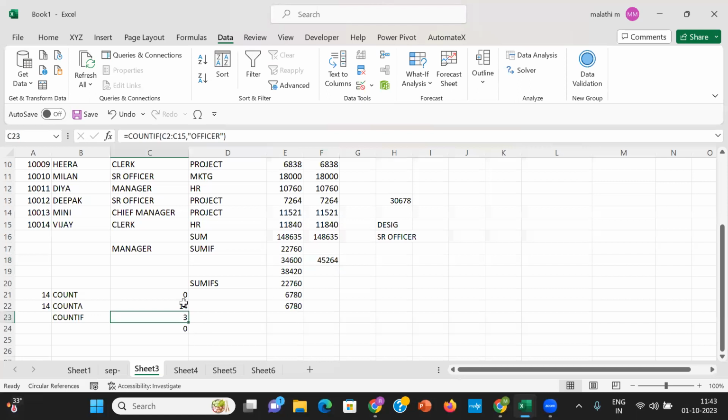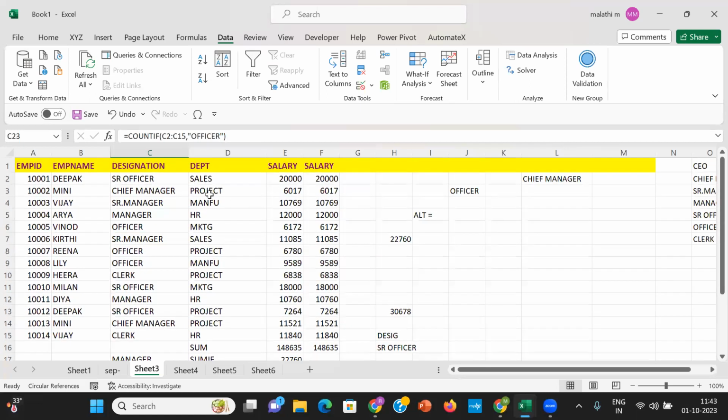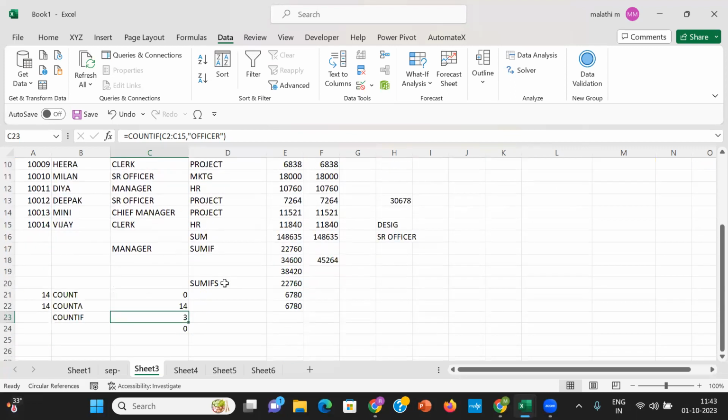We were talking about COUNTIF. COUNTIF is the same, however you have given the condition. Here you're finding the sum, but here you're counting. How many officers are there? So COUNTIF you select the designation, comma, officer. Now let me say, I want to see how many employees are from the project department.